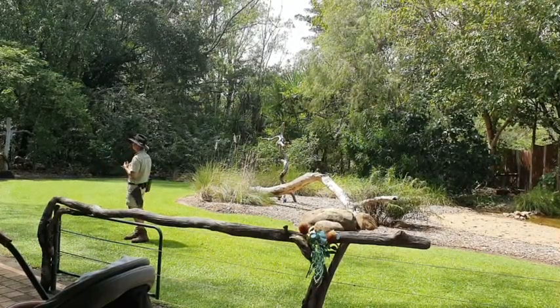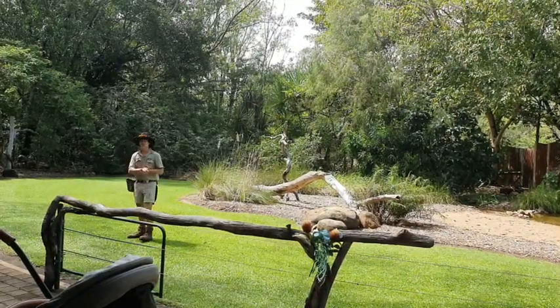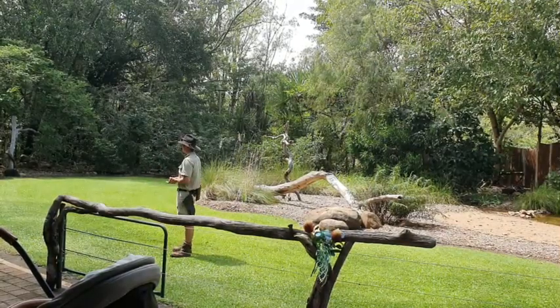But they play exactly the same role in ecosystems as any of the other small parrot species. They're our pollinators. So as they go around feeding on all those flowers, they're getting pollen brushed on them. And as they go through the forest, they're cross-pollinating and making sure the biodiversity and the health of those forests is quite good.